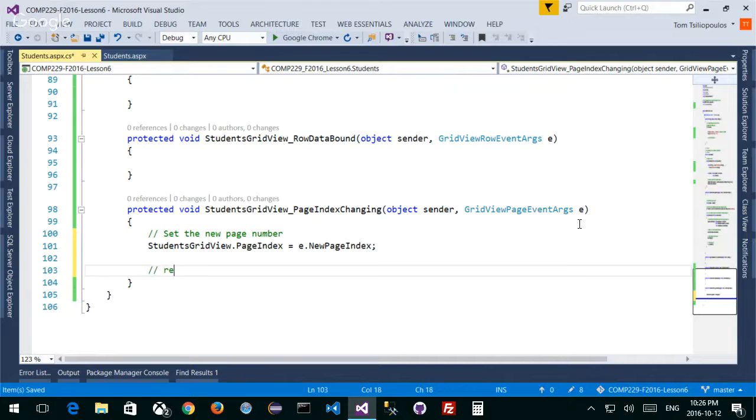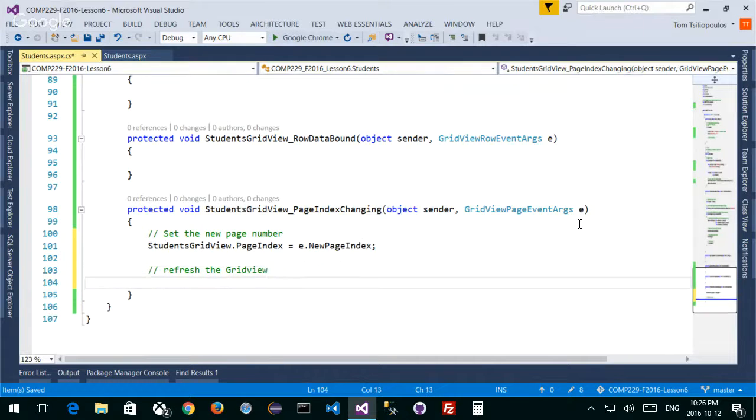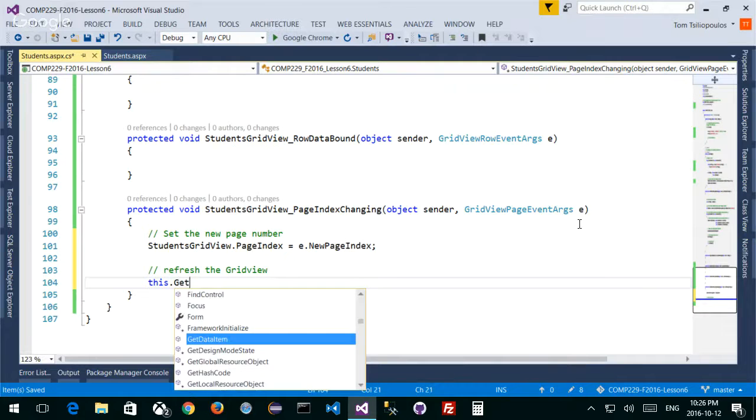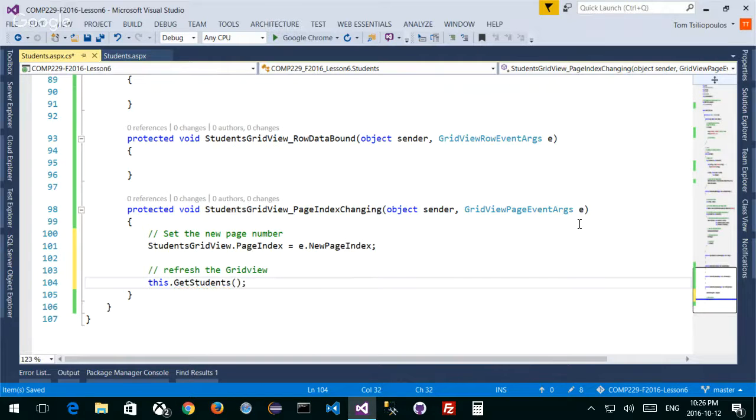And now what I want to do is refresh the grid view, which is this dot get students. I call get students, it redoes the grid view. It just rebinds everything from the database. Okay, so that's what this does. So my page index changing, I change whatever. If I say 3, 5, or 10, it changes the amount of things that I want to see, whatever it says there. And that happens automatically when I click the drop-down list that I'm going to have. That's number one.